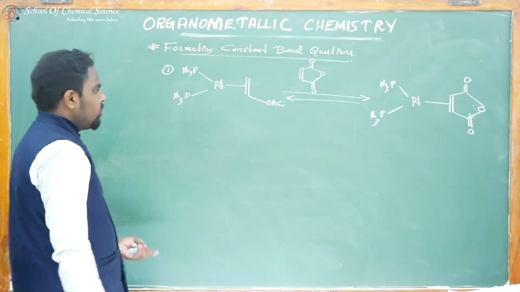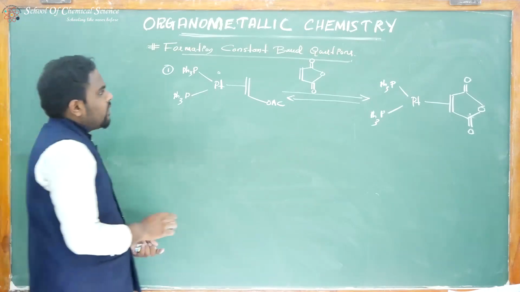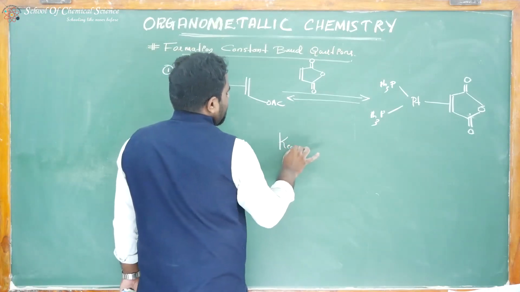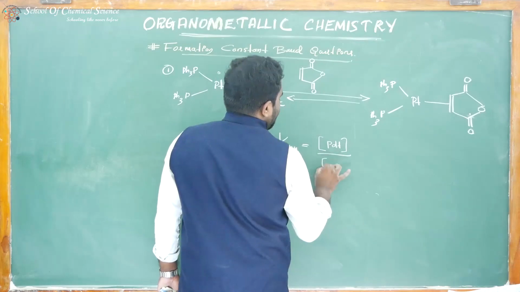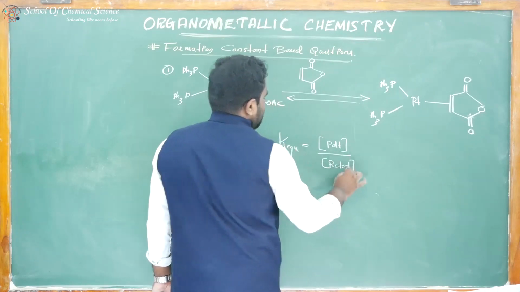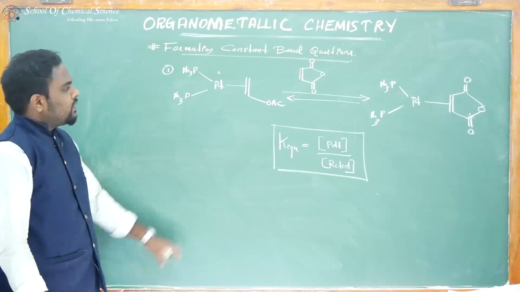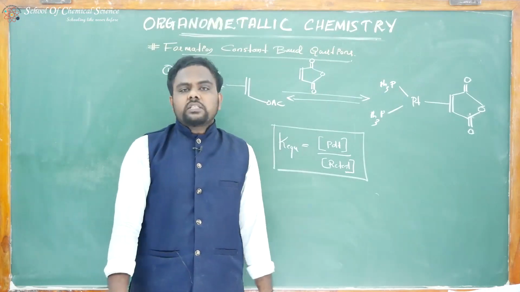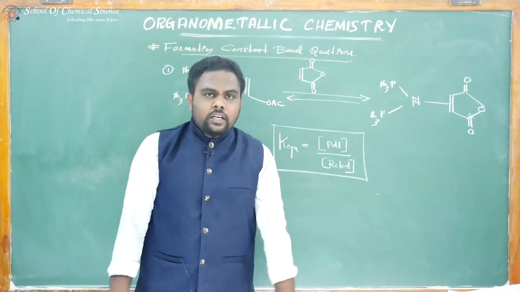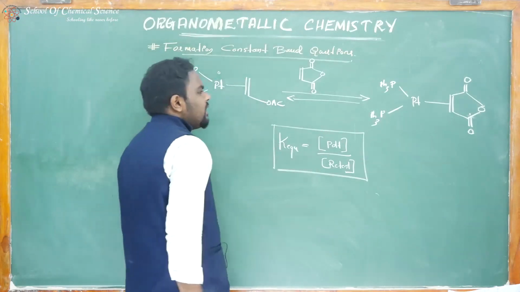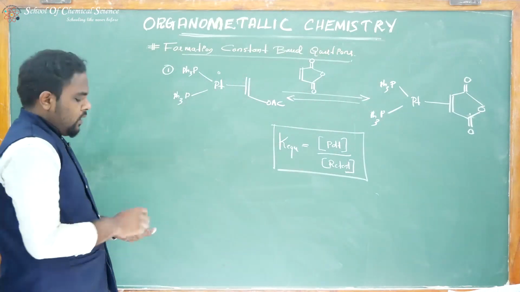Okay. So, what is the oxidation state of platinum here? 0. Oxidation state of platinum is 0. Here the formation constant or equilibrium constant, K, is equal to the concentration of product divided by the concentration of reactant. That is called equilibrium constant or formation constant. My question, whether the reactant or product, which one is more stable? What's the reaction taking place here? One alkene replaced by another alkene. So my question, metal coordinated to this alkene or metal coordinated to this alkene, which is more stable?